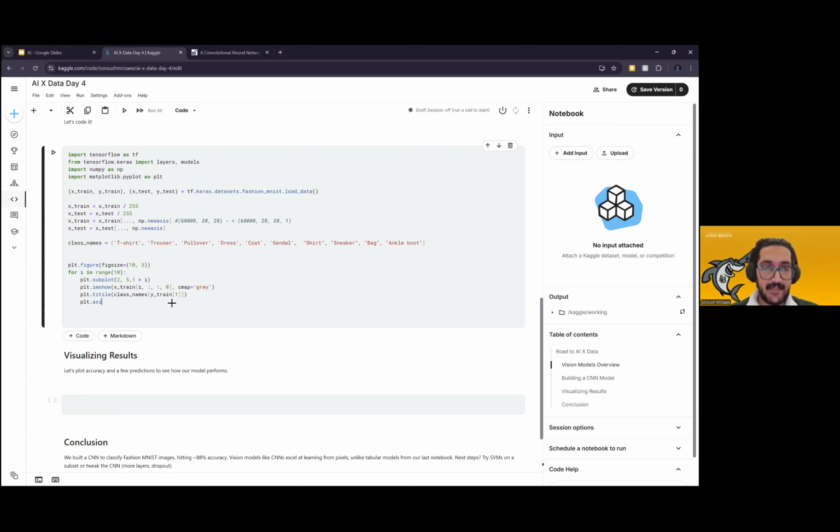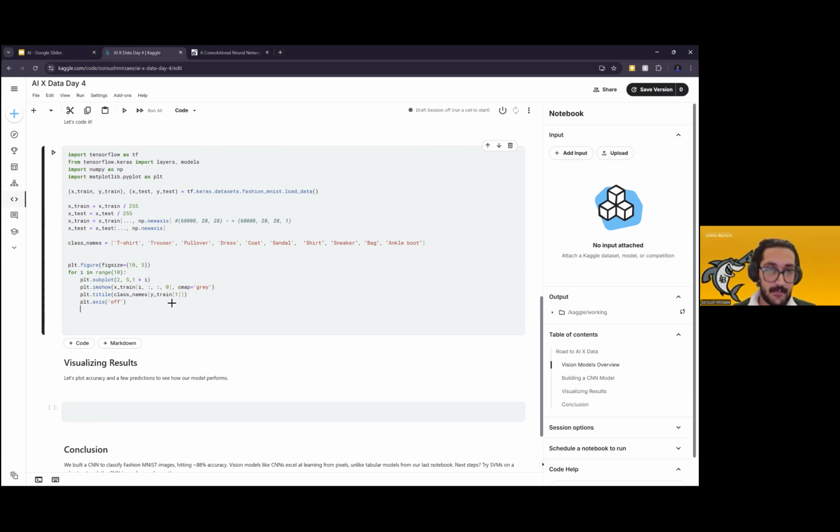PLT dot axis. We will put this as off. And PLT dot show. Let's see if I did this correctly, hopefully. Any errors at all? Usually have a few of these.